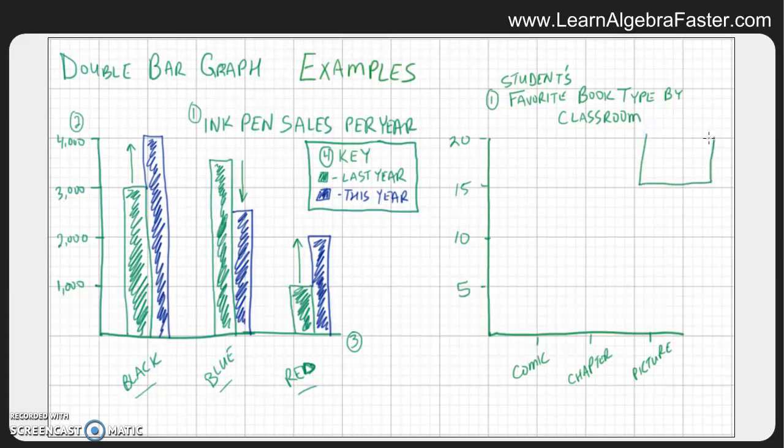Now for the key we need to say that green is a first grade classroom and blue is a second grade classroom. So that's how we're actually going to measure this and we'll do this pretty quickly.